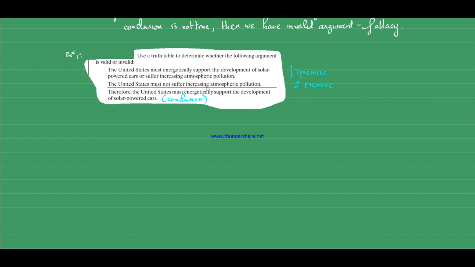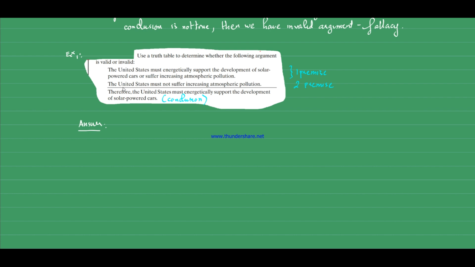So you see that we have a statement right here, we have another statement, and at the end we have another statement. So this is an argument, the collection of statements. The first statement we call a premise, the second we call the second premise, and finally we have a conclusion. We want to check if this argument is valid or invalid. So first of all, we need to get the symbolic form.